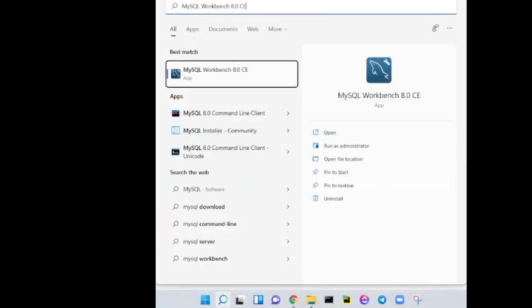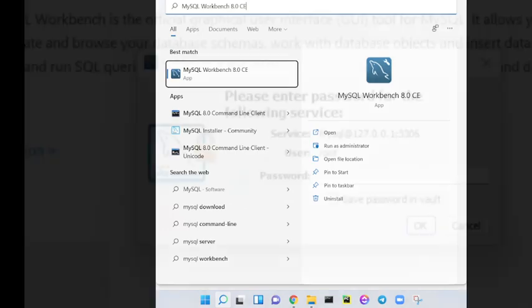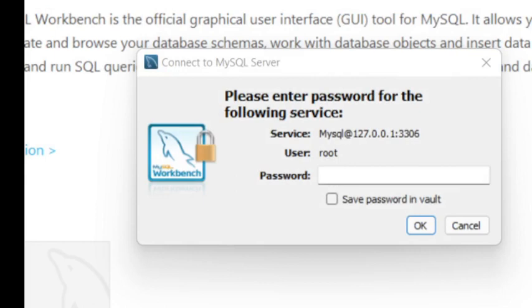So this is what I was explaining. First of all, you search MySQL Workbench on your Windows start button, then you pin it on your taskbar. Then now click on the local instance. Now you'll be entering the password that we created, and check this box to save the password. Then click OK, then we proceed.